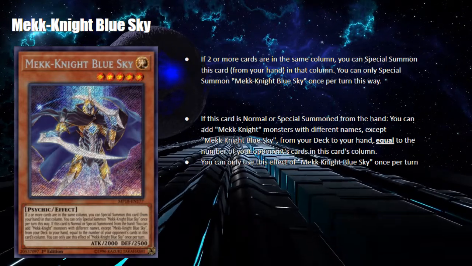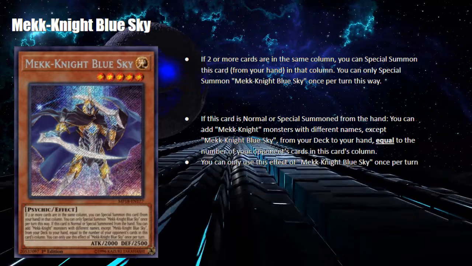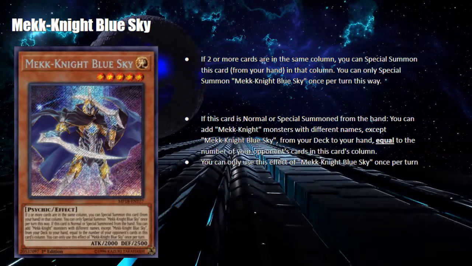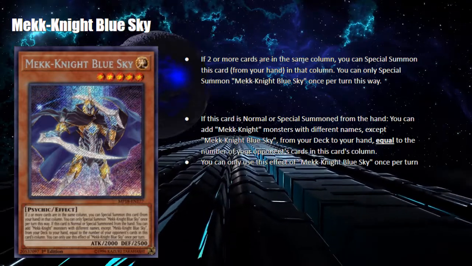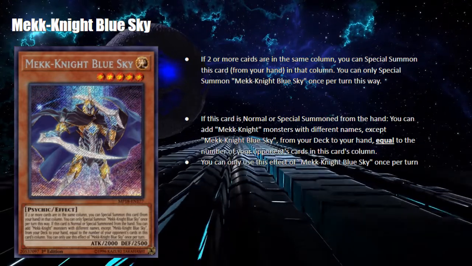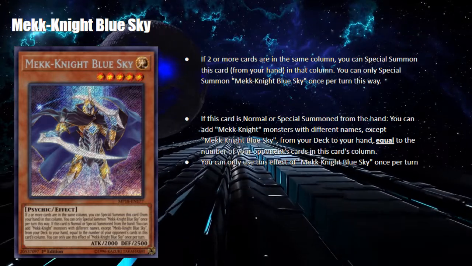If this card is special summoned from the hand, you can add Mekk-Knight monsters with different names, except Mekk-Knight Blue Sky, from your deck to your hand, equal to the number of cards your opponent controls in this card's column. You can only use the effect of Mekk-Knight Blue Sky once per turn. While it's possible to go +3 with this effect, realistically you're only going +1 or +2.